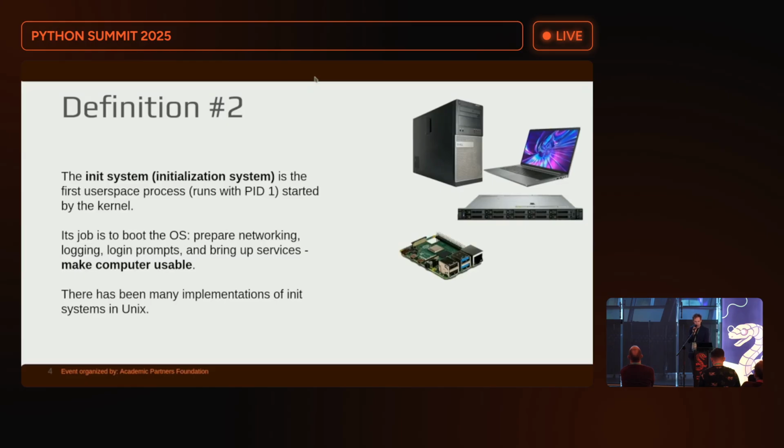And when it comes to the Internet of Things, everybody knows for sure this device: the Raspberry Pi. It is also a very nice board that can be used to run Linux, and it has so-called GPIO pins that can be used to talk to devices such as sensors, small displays, and so on. And when it comes to the init system, we are actually speaking about the Unix world. I don't know how it is in Windows because I'm not using it, but I believe there must also be some kind of init. And most of the init systems in Linux can also be ported to FreeBSD, by the way.